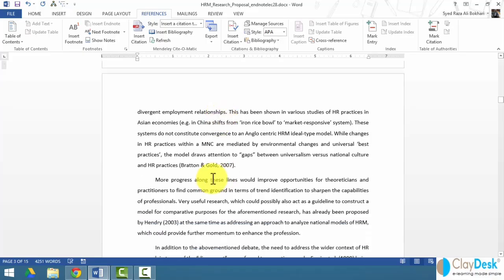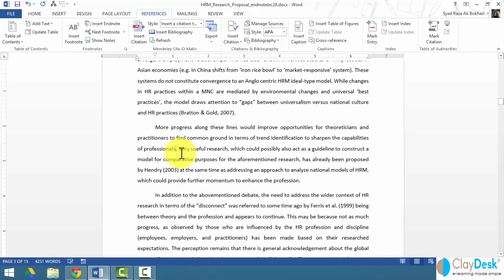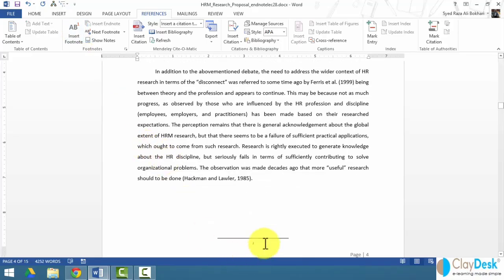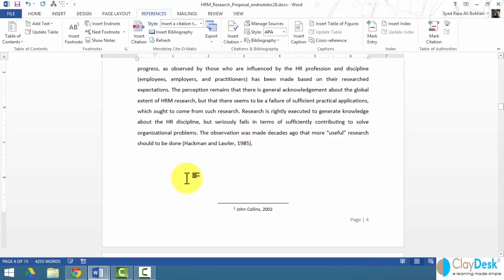If I add another footnote, for example, let's say I want to add it right here after the word professionals. Just make sure my insertion point is at the end of the word. Click insert footnote, and notice Word automatically uses the number 2 as my second footnote. So in this case, I'm going to use Collins 2002. Okay, so I'm just making this up, right? You have to make sure what citations you're using, what type of note you're using, what type of style, and we'll get to the bibliography and citations a little later also.